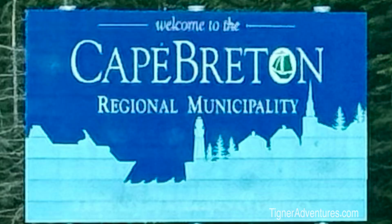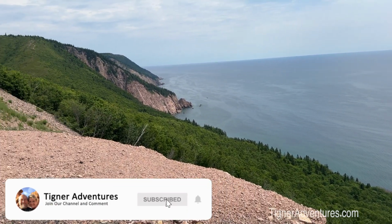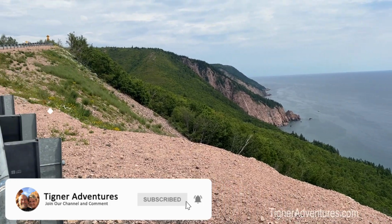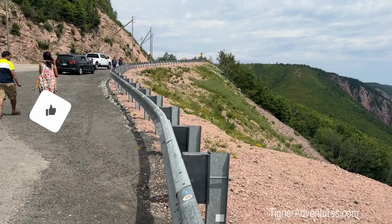This is really pretty. So we are at the kind of not the farthest east on Nova Scotia, but pretty close. We are coming out to a national park here. We're going to spend a few days before we head over to Newfoundland. Ninette says this is the pretty side. You can see all the cliffs and everything, and the mountain that we're kind of going up and over. You can see that we're still going up, up, up, up.